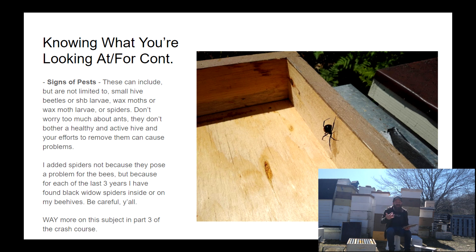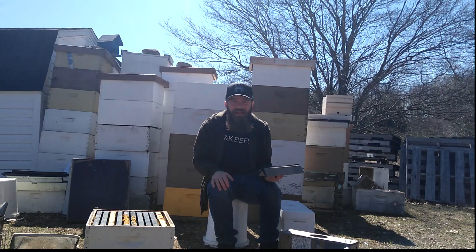As for signs of small hive beetles or wax moths — wax moths will run a silk-like thread through the combs and completely destroy them. They'll also dig little divots into the side of your boxes, and you'll see thread-like silk webbing through your frames. For small hive beetles, the larvae bring with them a specific type of yeast that they leave in and on the cells, which ferments the honey and slimes out the hive. Keeping a strong and healthy hive with a great ability to defend their area is the best method for keeping these pests out.